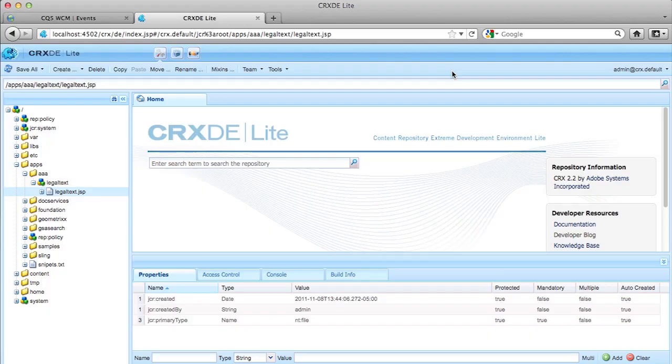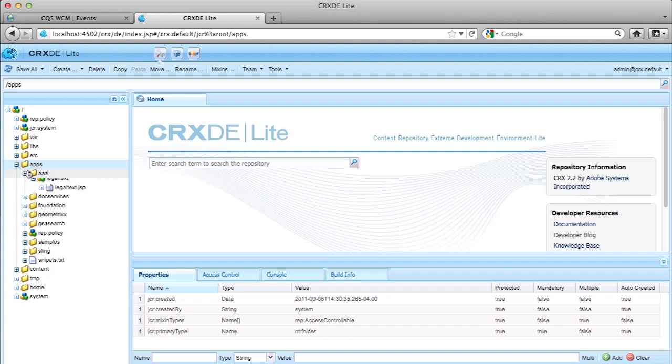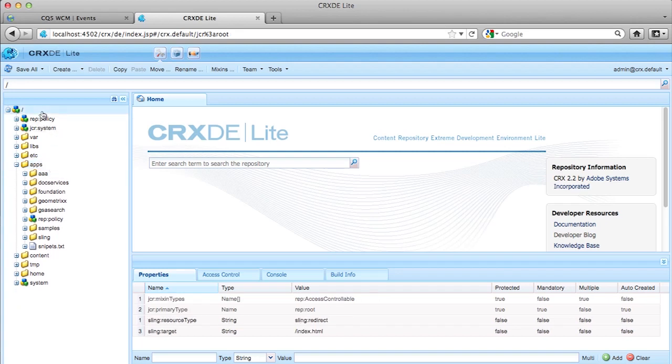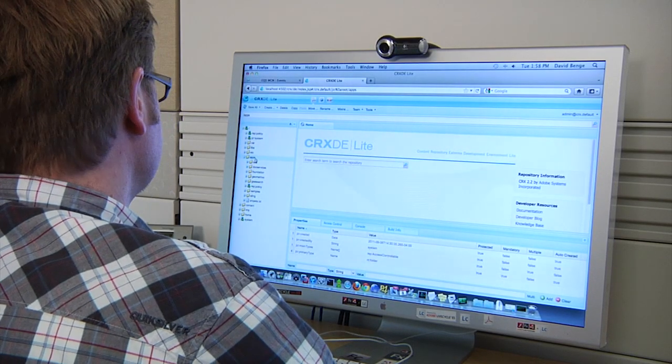Sorry, for the ADEP WEM platform or the CQ5 platform. All right, so anyway, this is CRXDE Lite. In our first demonstrations, I went into creating things, and I talked about where you need to go. And again, the same rule applies when we're creating this brand new stock ticker component.